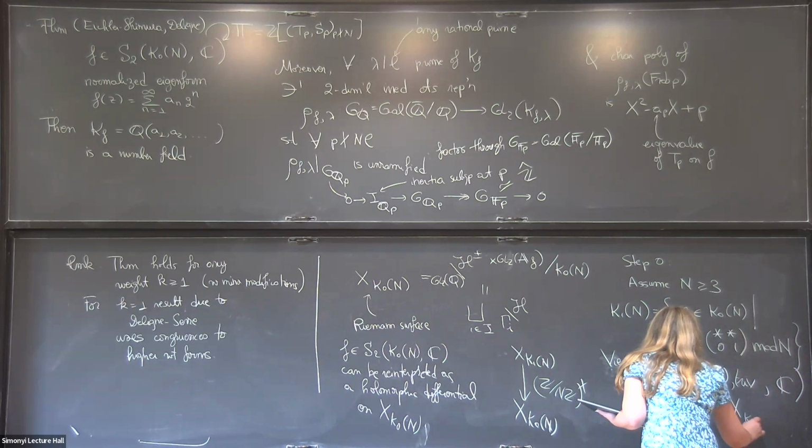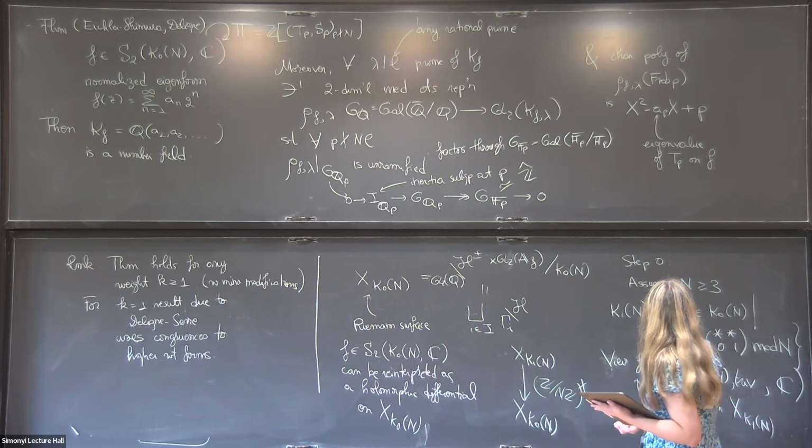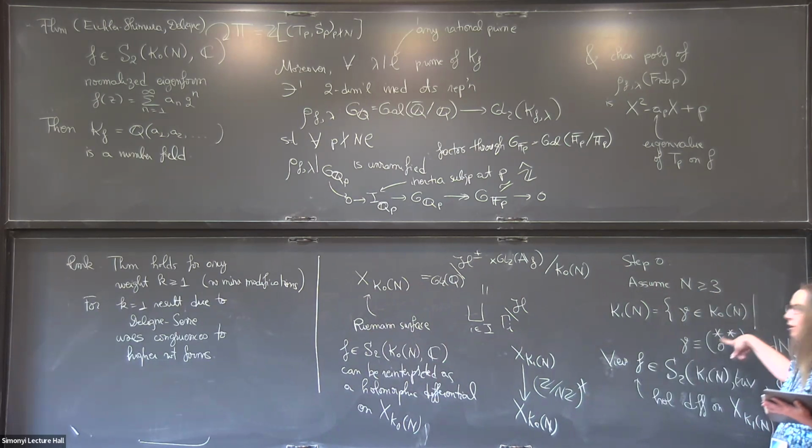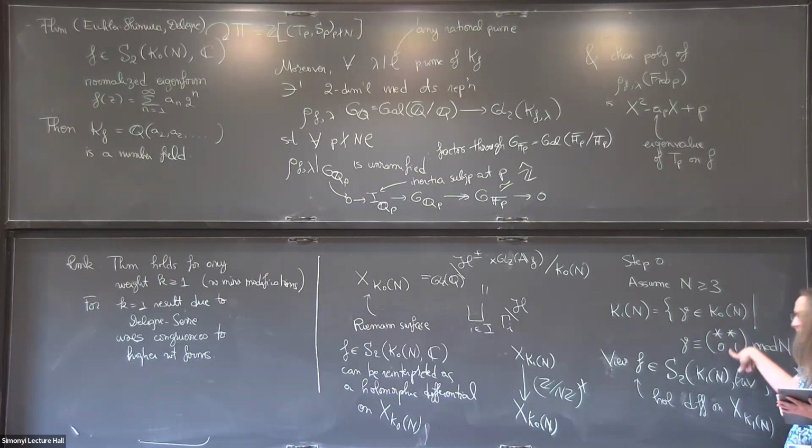Anna, can I ask why is it star on the top row? Isn't it 1, 0, 1? No, the star is only on the top right hand. Sorry, I don't see where. I think she's expecting (1 star; 0 1). You're expecting (1 star; 0 1). Is that right? Yes. I think that this is enough to get a moduli problem that's representable. So I could go to (1 star; 0 1). I can always go higher, right? But I think this is good enough.